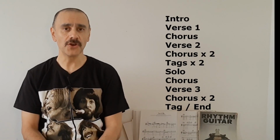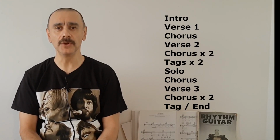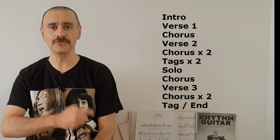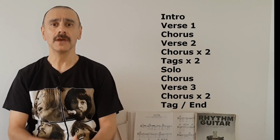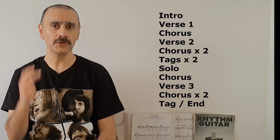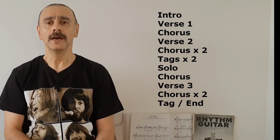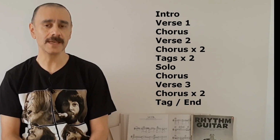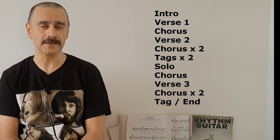Now the structure for the song itself is pretty straightforward, and if we focus on just the single version, you'll see the structure up there. It follows an intro, verse, chorus, verse, two choruses, two tags, which I'll talk about in a second, the solo, the chorus, third and final verse, two more choruses, then a tag, which leads us into the end. Tags are descending parts or walkdowns that are played just before the solo and at the end of the song too. And they basically consist of single notes.